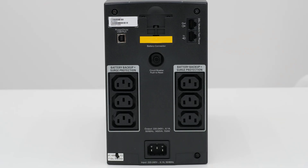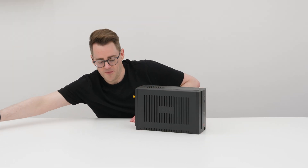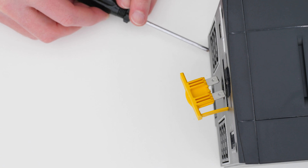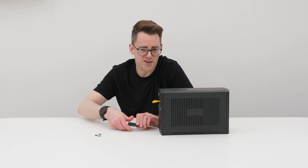There are four screws on the back here that we need to remove, and there are also three screws behind this concealed panel, so we'll do the four on the back first. Just a standard Phillips No. 2 screwdriver will do the job, and of course the 'warranty if seal is broken' sticker conceals a screw — but let's face it, if you're doing this, your warranty's probably long past anyway.